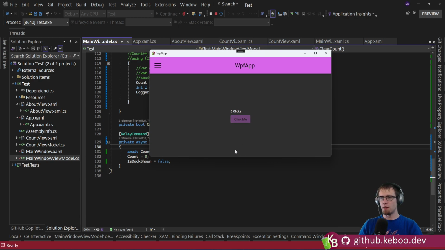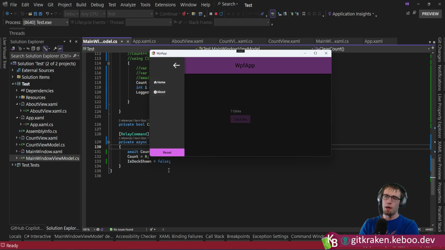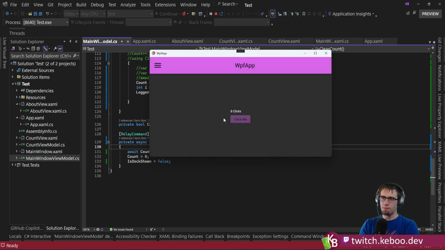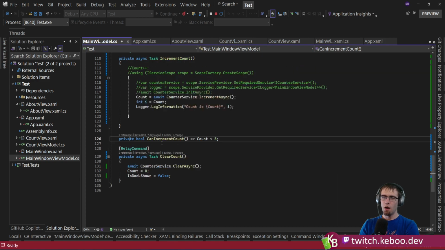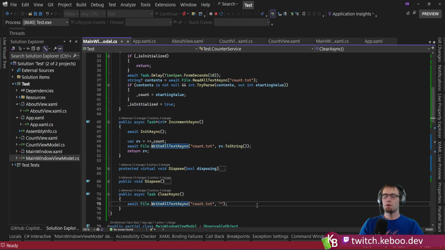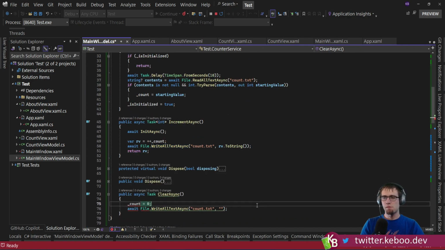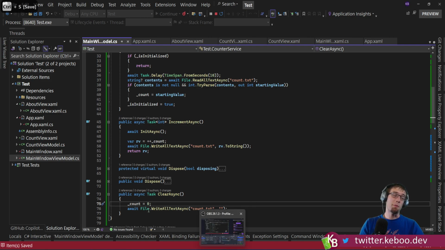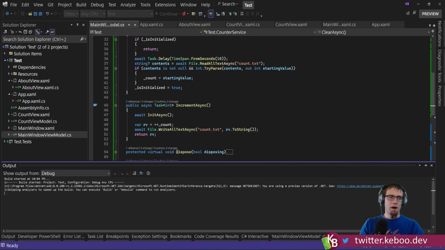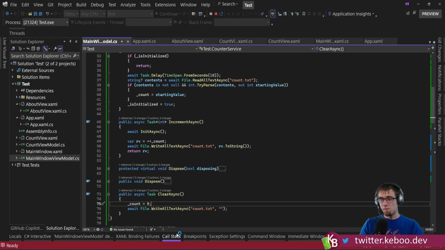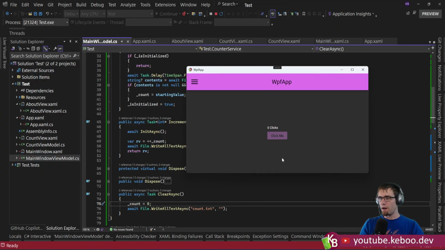Click. Thinking while it initializes. Stalling for time. Boom. Okay, if I reset and then click reset. Oh, reset isn't actually, so it turns out you should probably do that. Otherwise, reset isn't going to do a darn thing. We wrote the data to the file and then proceeded to not change our internal state.